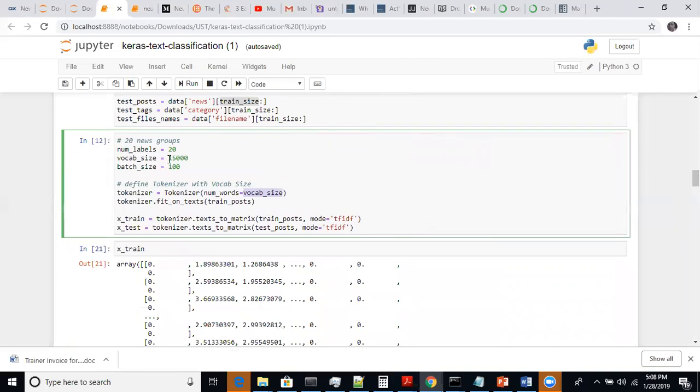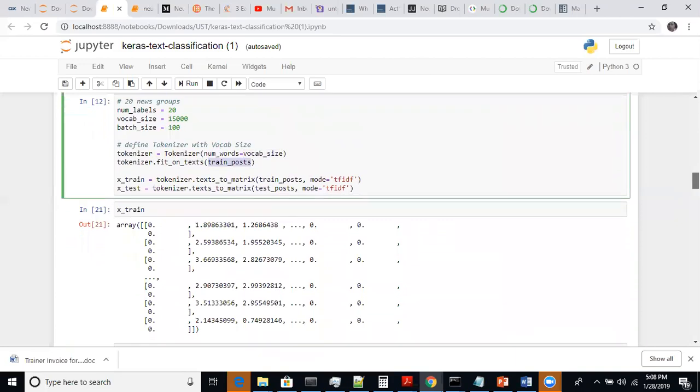That's the maximum we are putting as the target, 15,000. So create a tokenizer and feed on metrics. The individual different words should not be more than 15,000.